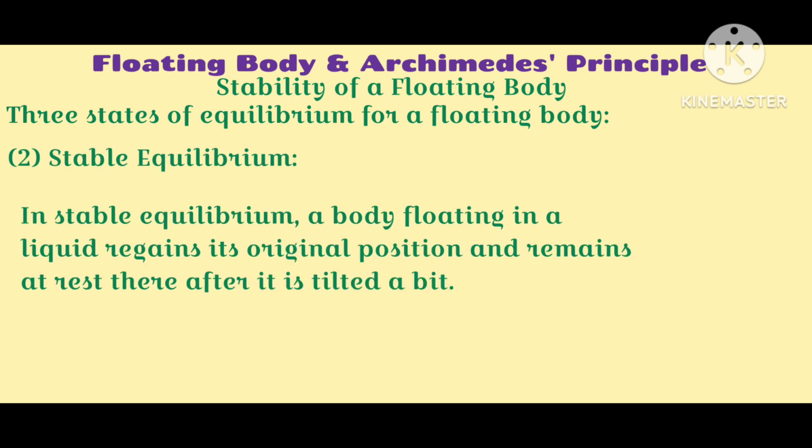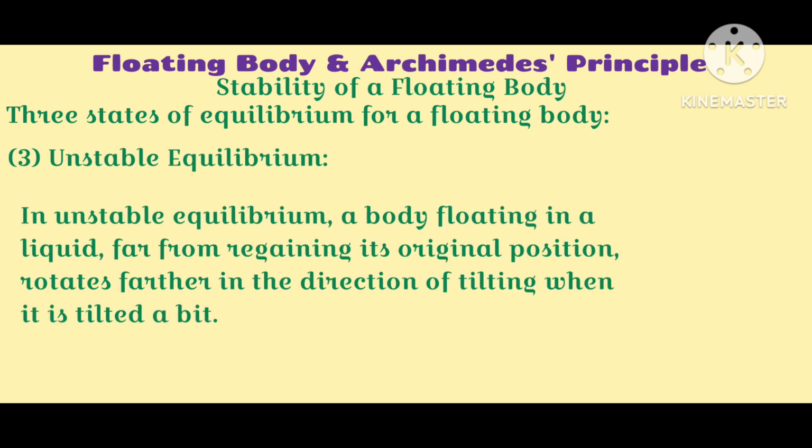Number 2. Stable equilibrium. In stable equilibrium, a body floating in a liquid regains its original position and remains there at rest after it is tilted a bit. Number 3. Unstable equilibrium. In unstable equilibrium, a body floating in a liquid cannot regain its original position and rather overturns when it is tilted a bit.